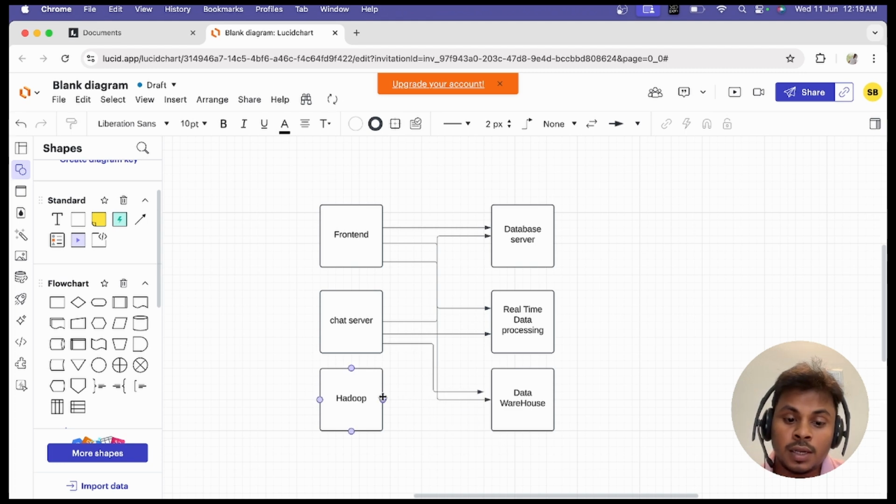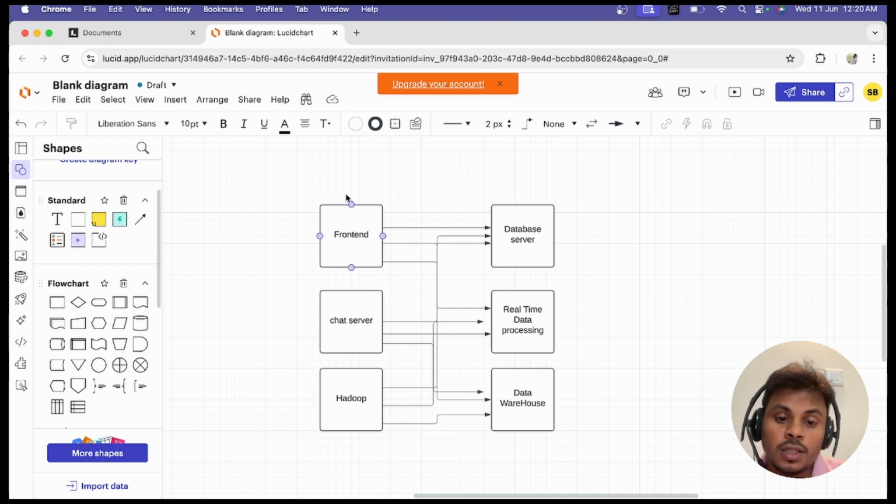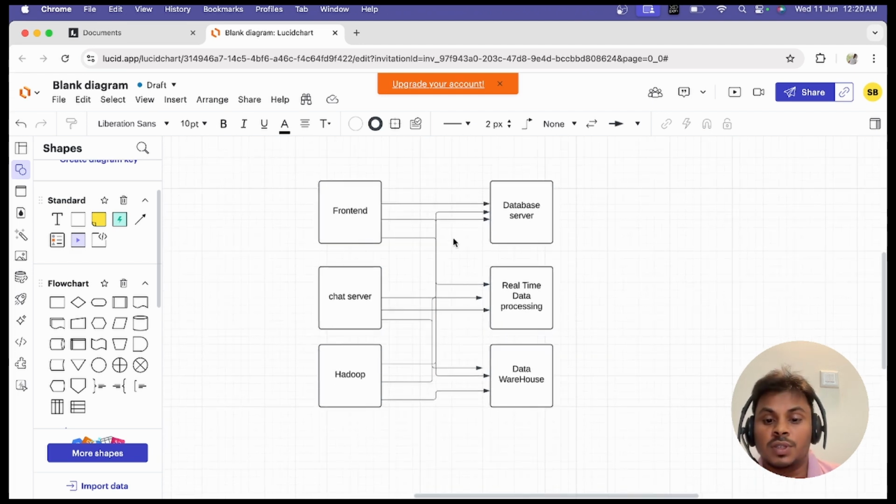And Hadoop also needs a similar kind of thing, from here and from here. If we properly observe here, every application is talking to every application. So this will be a mess, right? It is tightly coupled with these servers. So to overcome these problems, what we can do?